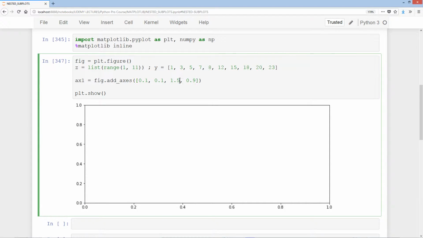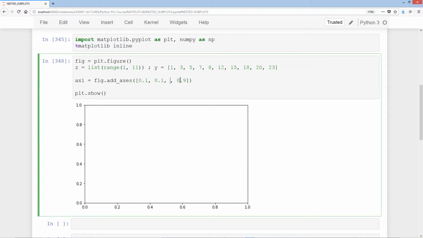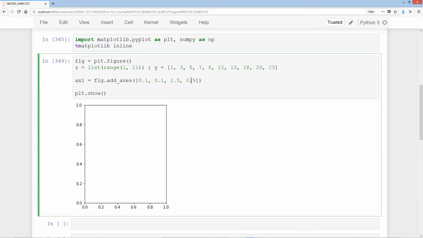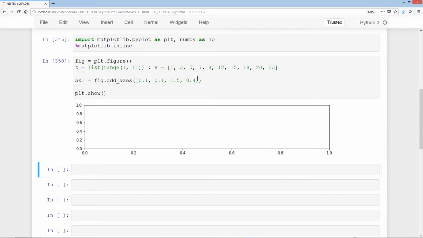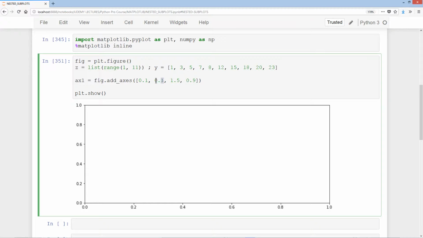Let's say, for instance, I just want to reduce the width. I can put this down to, say, 1, and you can see now it's reduced in width. It's more narrow, or I can do 0.5, and it's even more narrow or less wide. Let's put it back to 1.5. Let's say I want to change this to being a lot shorter, so I'll do 0.4, and it's only half as tall. Okay, so put that back to how it was before. Changing the first two numbers won't make any difference at the moment, because it's just to do with the position of this subplot relative to others.